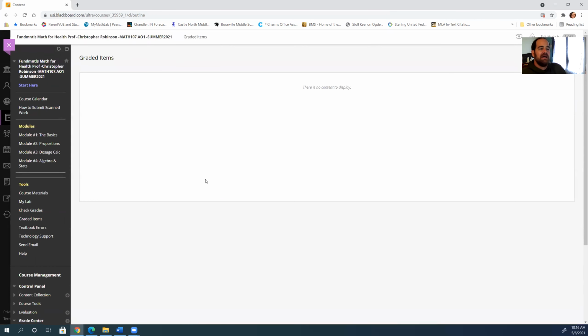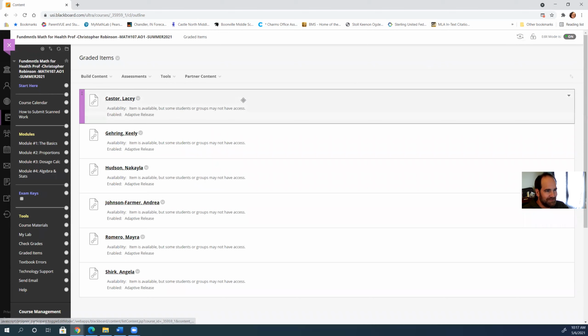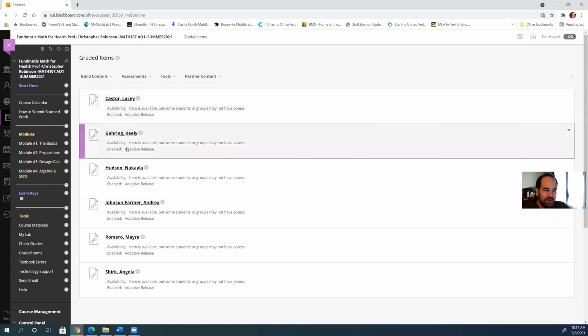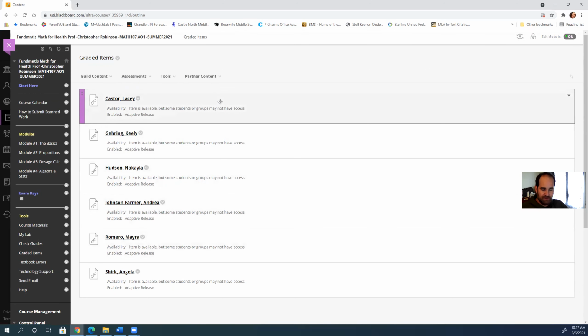Graded items. As we go throughout the semester, whenever I grade your exams, you'll select graded items. Now, right now, I can't see anything because I've set folders up for you as an individual only to see it. If I went into this in my teacher mode, so let me switch over to that, now you can see kind of what's going on in the background. I have set up folders inside this graded items area for each of you to put your graded work.